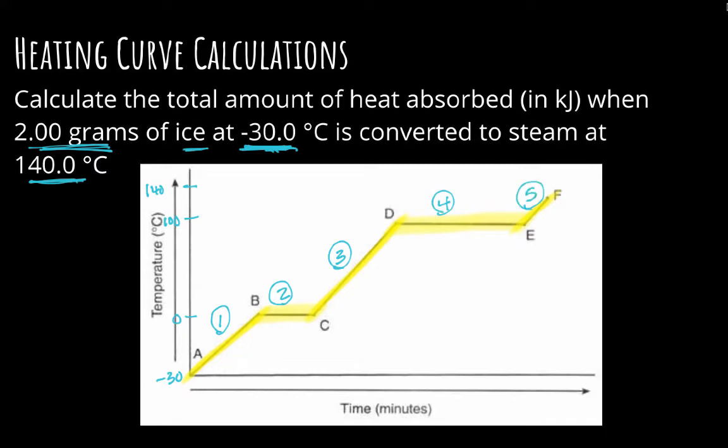Like I said, this is the hardest type. This is one where it goes all the way from below the first phase change to above the final phase change, so that's going to require 5 calculations. Every section of that graph is a different calculation. When you get to the end, you're going to add all of those calculations together to get the total amount of heat that's absorbed. Not every single problem is going to require all 5 parts, so when we get done with this example, we're going to go through that practice sheet you have, so you have a starting point for which parts of the graph you need.